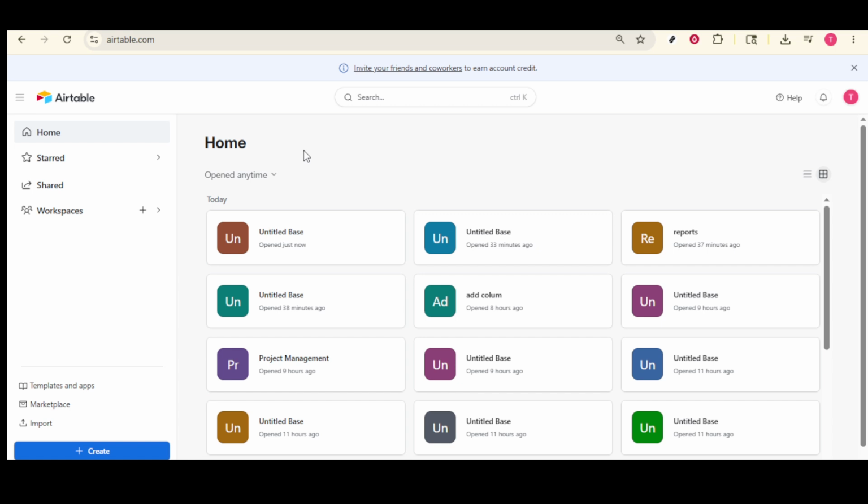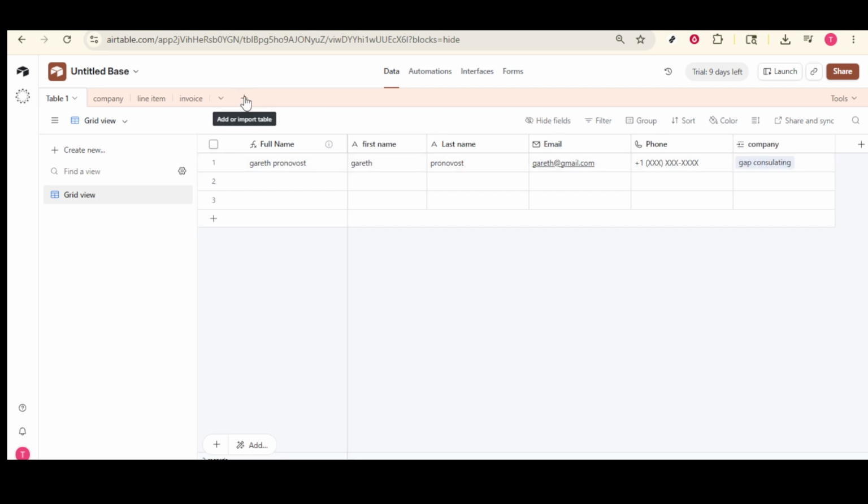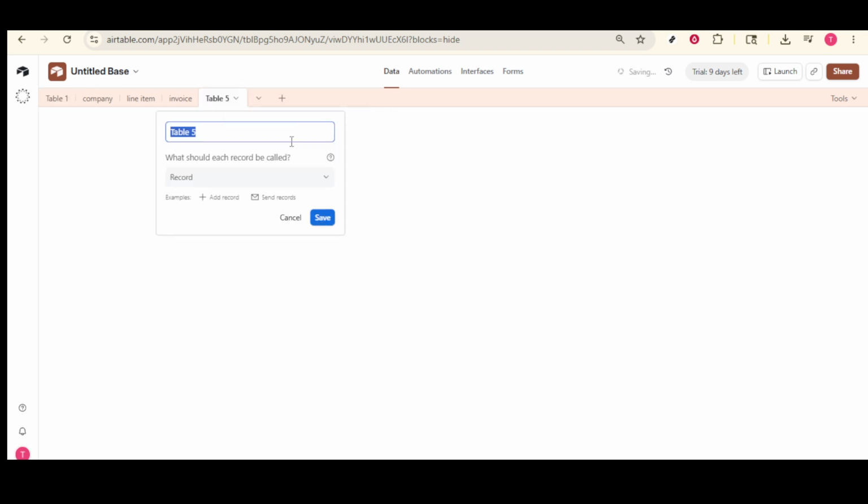First, you're going to want to open up your Airtable table. Once you're there, you'll notice a plus button beside your current columns. This allows you to add new fields into your table. Alternatively, you can right-click on any column header and choose either Insert Left or Insert Right to specify where you'd like to add your new field.